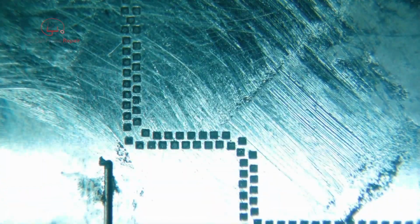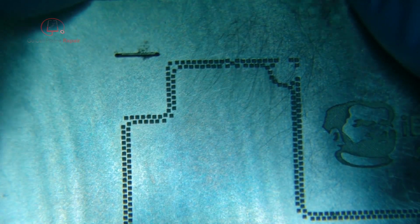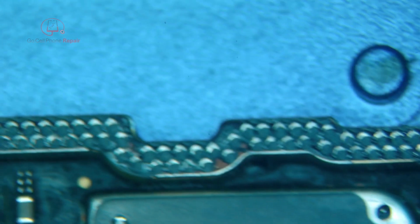Pretty sure we've got decent coverage on here. The question is whether or not any of those did run together. So we'll keep pressure on here while we wipe it down. So just very carefully lift up here and kind of peel it while we lift up the other side at the same time. And if you take a look, all this stuff is just off by a hair, but I think we'll be okay.